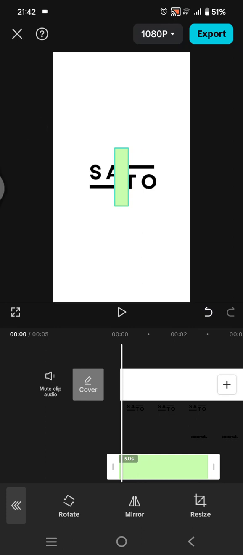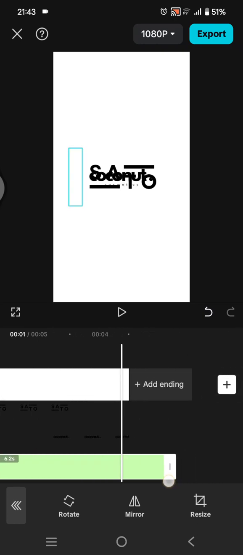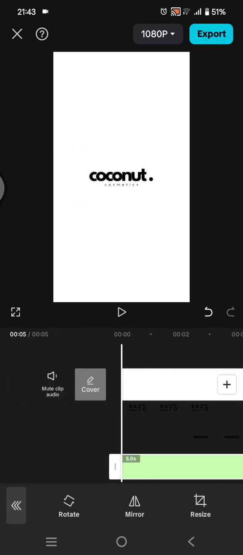So after this you can just drag it to the left like this, then adjust the duration to match with the whole video.